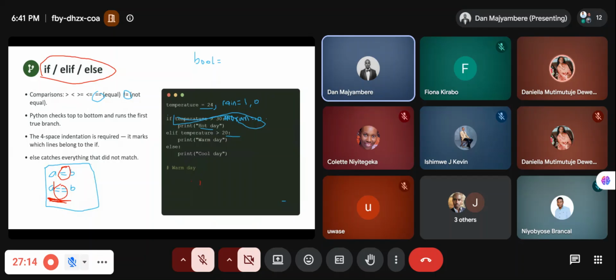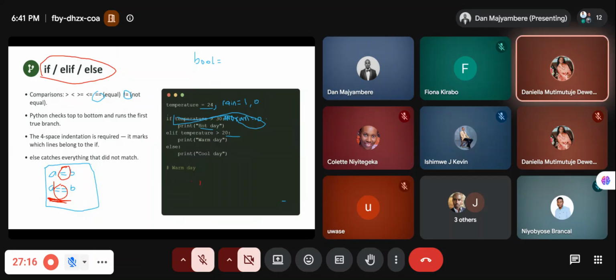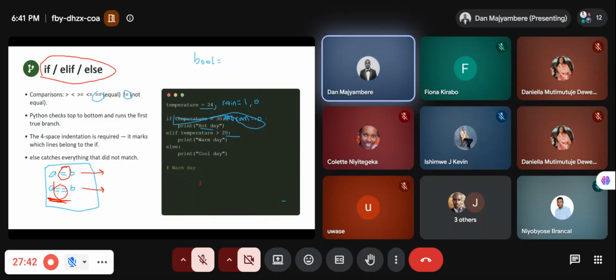I think the first means that we are equalizing A and B. We are taking the value of B to be in A. And the second means that we are testing if A is equal to B. Yeah, this second operation is a logical operation, and the first operation is assign.